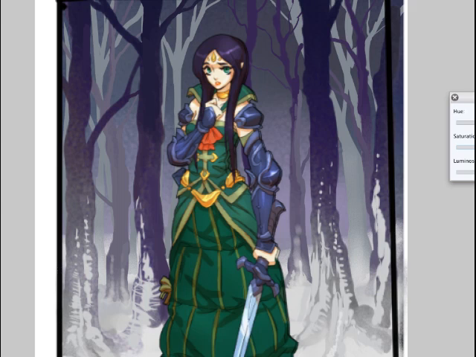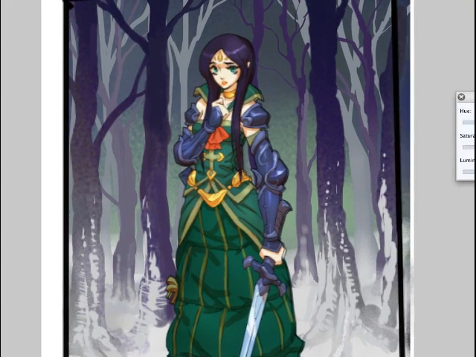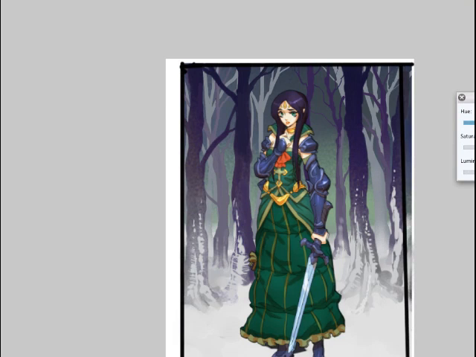Just kind of playing with it. Giving that warm background gives it a nice, cool contrast. I like that. Purple's nice too. Red's nice.